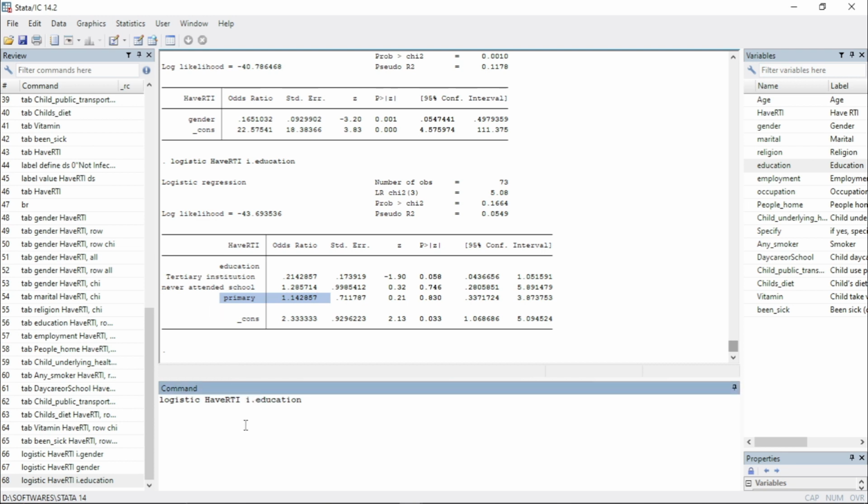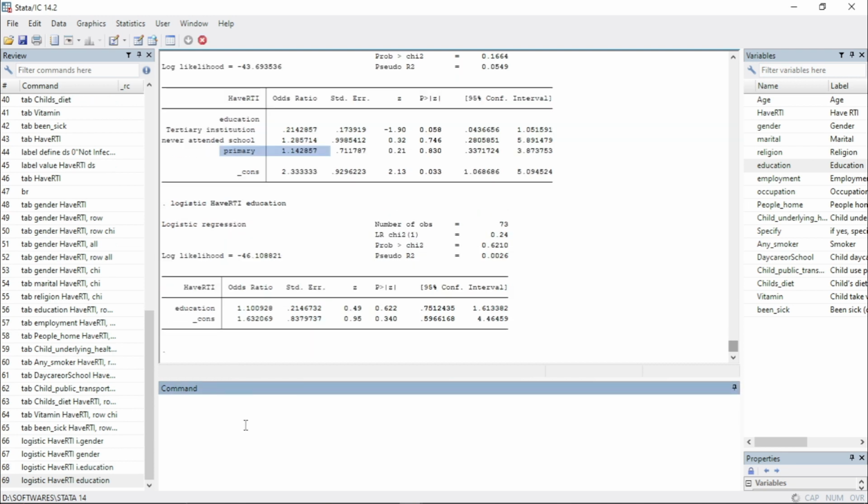But let's say that command had run without an i. What would happen? Look at what it does. It only gives you a uniform kind of value. In this case, you cannot draw conclusions based on this. So when you're going to run this analysis, make sure you have i. somewhere there.